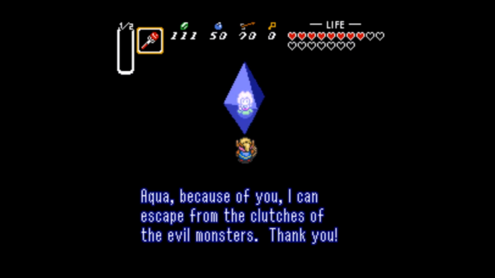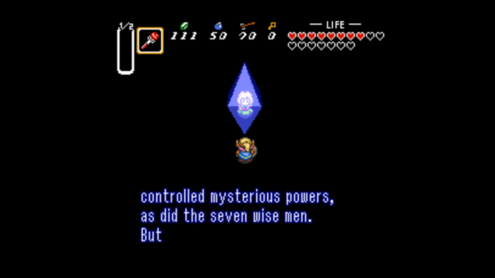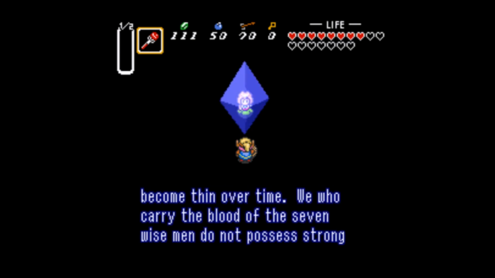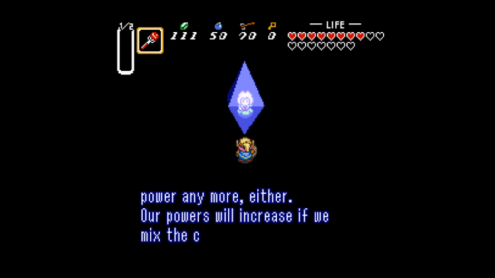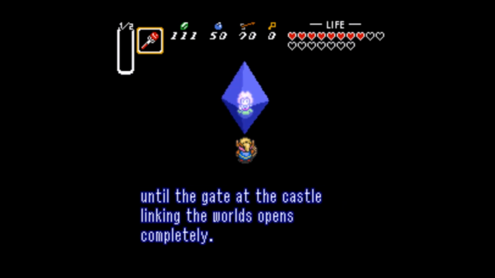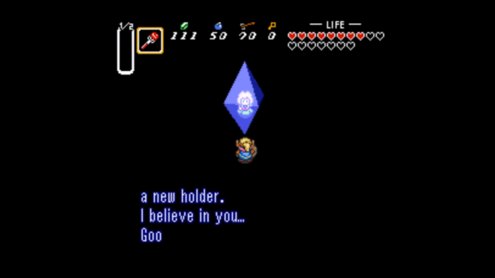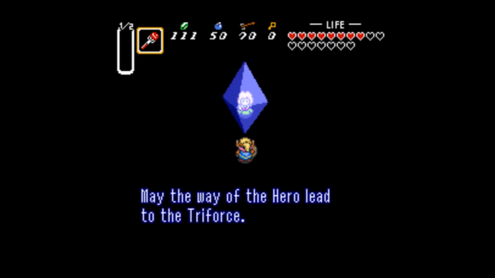Because of you, I can escape the touches of the evil monsters! Thank you. They say that the Hylia people were controlled by mysterious powers, as were some wise men. But the blood of the Hylia has become thin over time. We who carry the blood of the seven wise men do not possess strong power anymore either. Our powers will increase if we mix the courage of the knights with the wisdom of the wise men. Only a short time remains until the gate at the castle linking the worlds opens completely. If you do defeat Ganon, this world will vanish and the Triforce will wait for a new holder. I believe in you. Good luck. Do you understand? May the way of the hero lead to the Triforce.